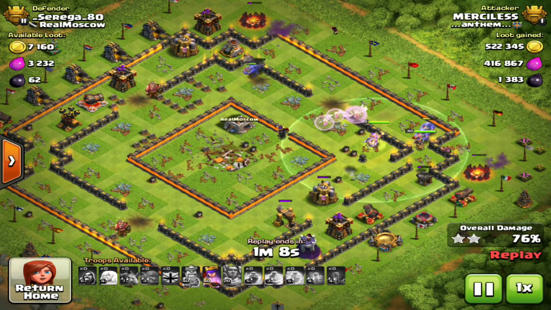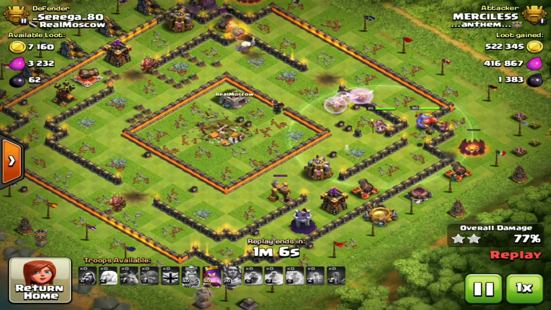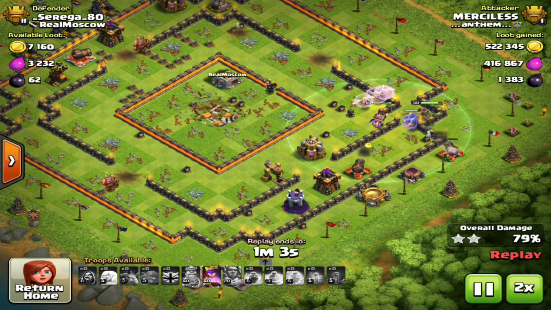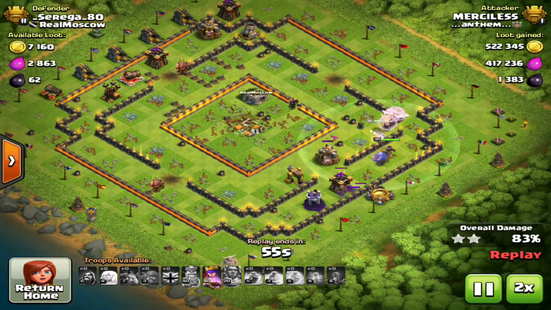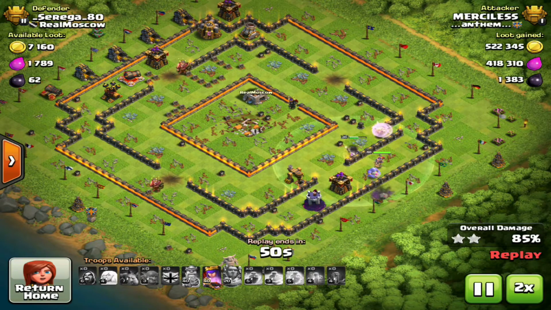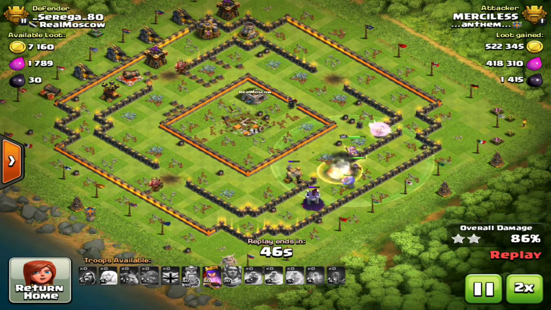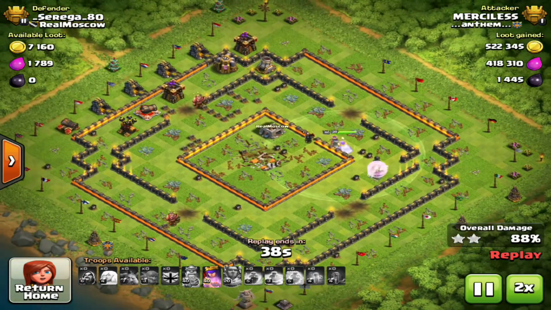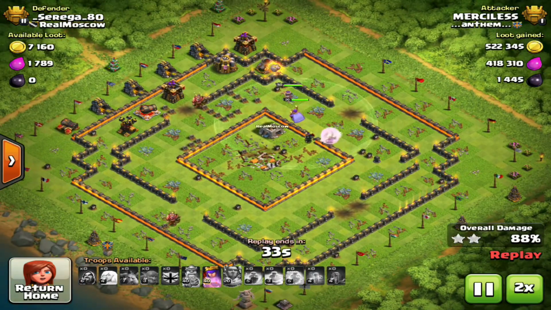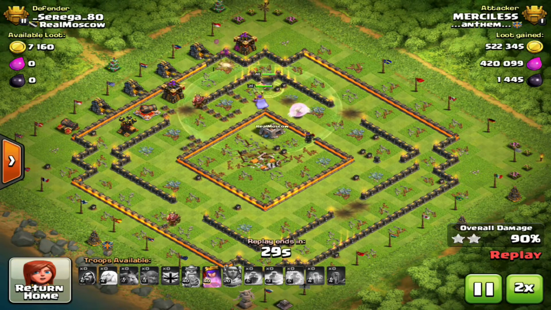We've got the heroes on the right hand side, and they're pretty much going ham still. The bowlers have died at the top now, so we've just got the last bowler and the Grand Warden and the Queen alive, but we've still got the Queen's ability, so it's a guaranteed 3-star, as you saw. It was a pretty easy 3-star.